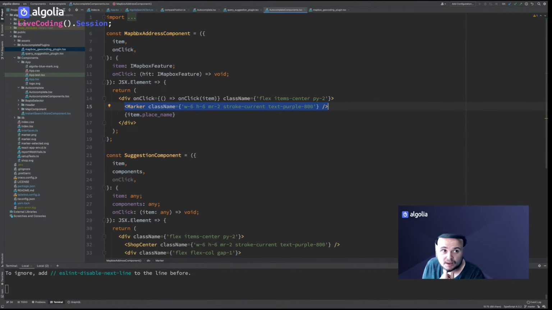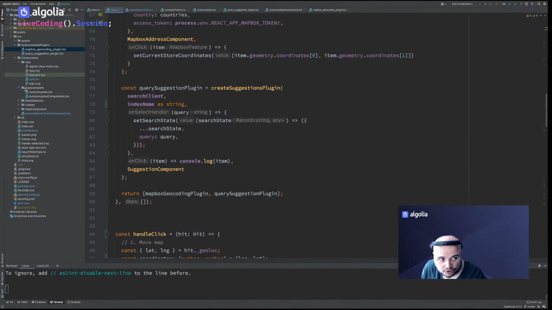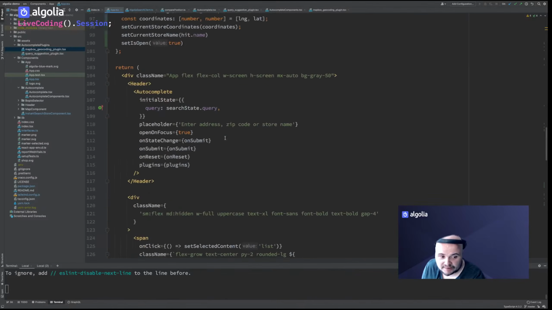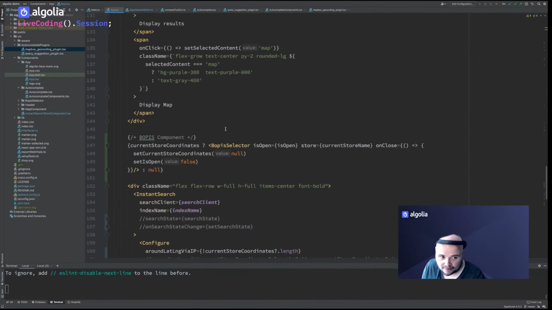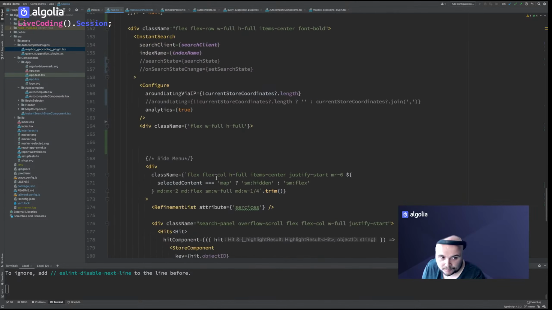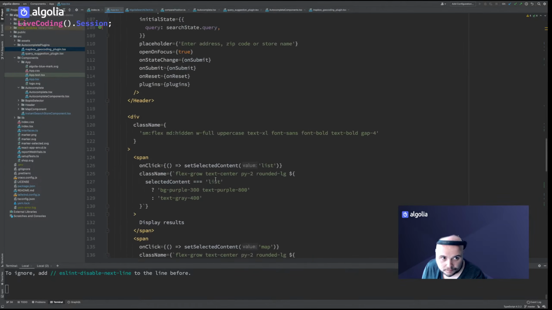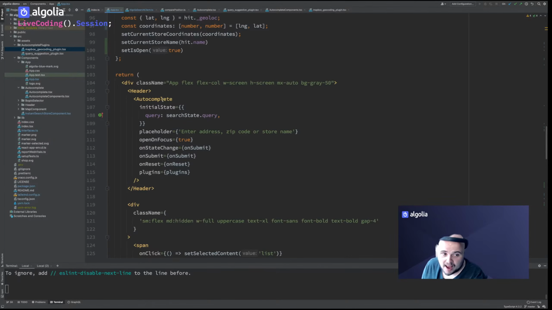Now that I've got that, I simply have to implement the autocomplete wrapper I made in autocomplete/autocomplete.tsx. So I put it here on my header, the header we made last week. And I'm specifying a bunch of other options.